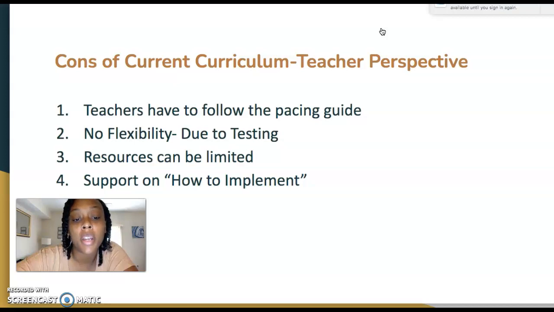Resources can be limited. Teachers are always trying to find different types of resources. Even though the district provides us some resources, sometimes you may want to tailor that. So resources may be limited in certain standards. And then finally, the support.